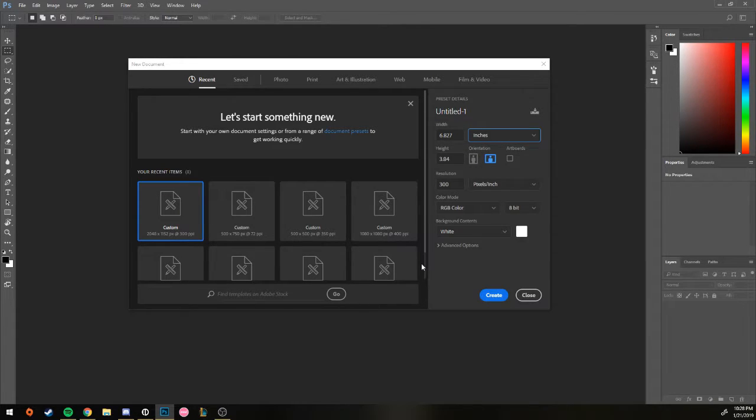So first things first, we're going to want to put it in a power of 2. Powers of 2 are pretty important when it comes to resolutions and projecting things on a screen. These powers of 2 are like 2, 4, 8, 16, 32, but the main ones we're probably going to be working in are 256, 512, 1024, and 2048.